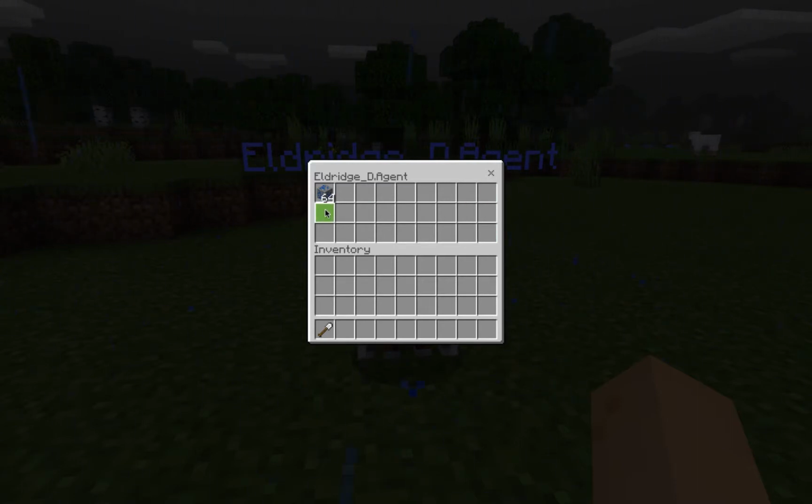So this slot here is 10, 11, 12, 13, 14, 15, 16, 17, 18. The next one down here is 19, and then we go up to 27 here. So whenever we're getting our agent to build something or do something, we need to know what slot we're going to grab stuff out of. And I'll show you that in code in a moment.